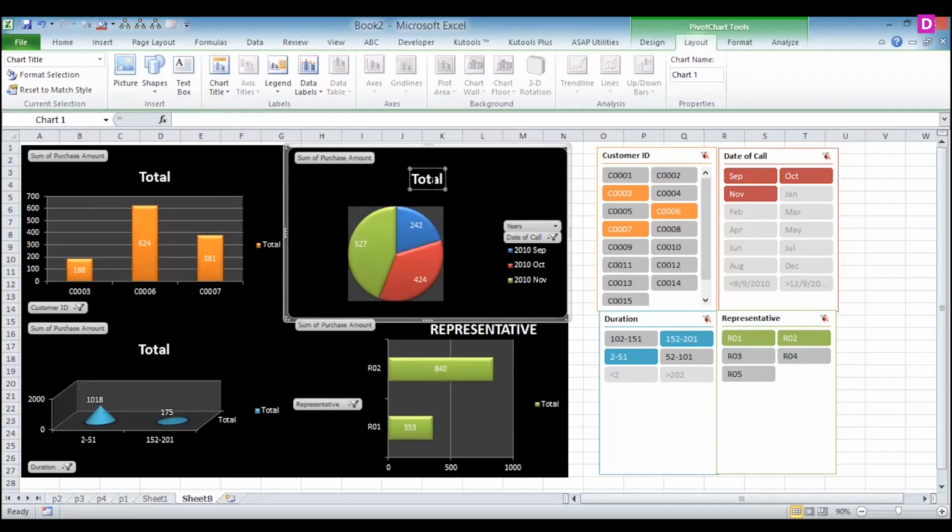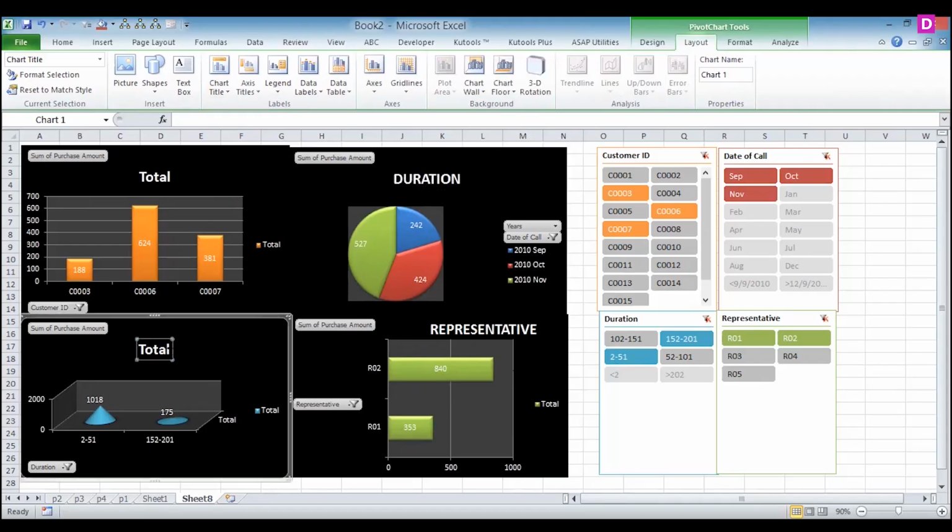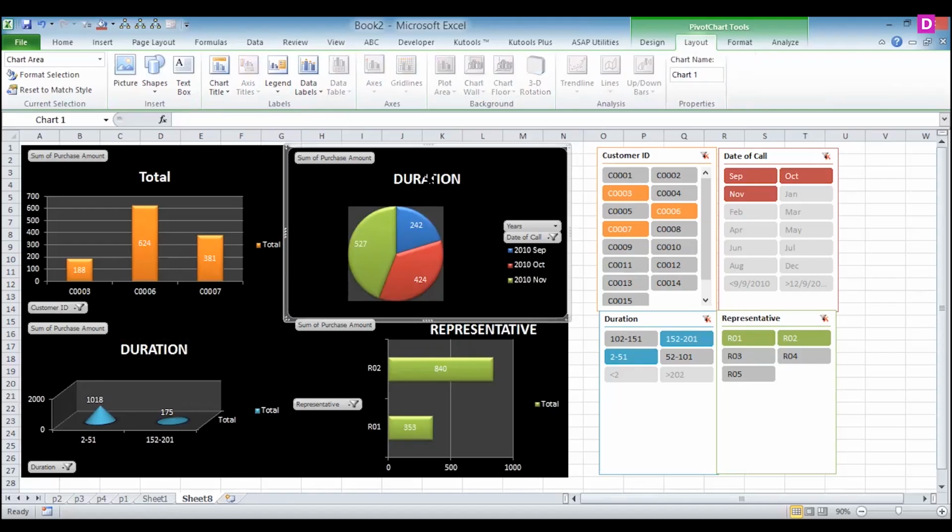Here is a chart of duration. This is a chart of 1088, and this is a value from 2 to 51. I think this is a duration. This is a month-wise chart. Month-wise chart is clear.